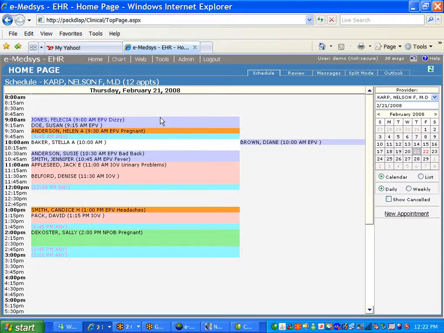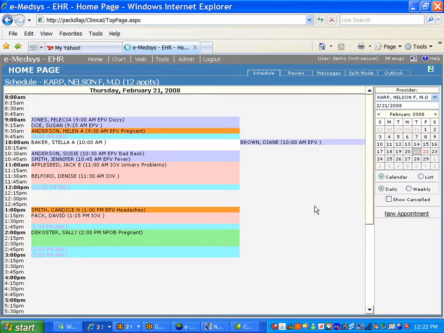While I'm talking about the doctor's homepage, I want to indicate there are actually 3 sections to the doctor's homepage, and I'm going to bring up what we call the split mode so we can see all 3 sections at once. Section 1, as I alluded to, is the appointments that I can see, and I can go and look at any particular day.